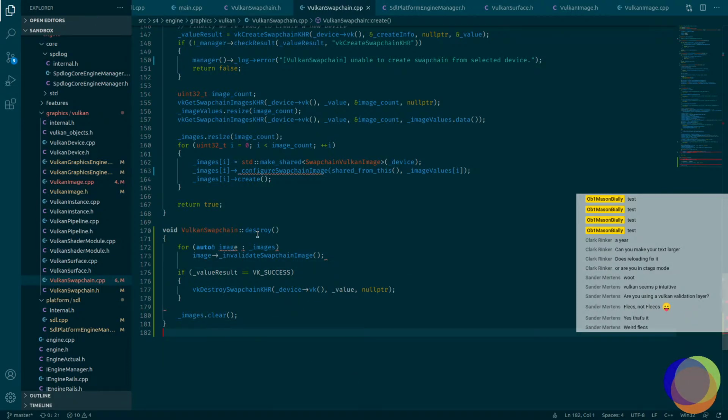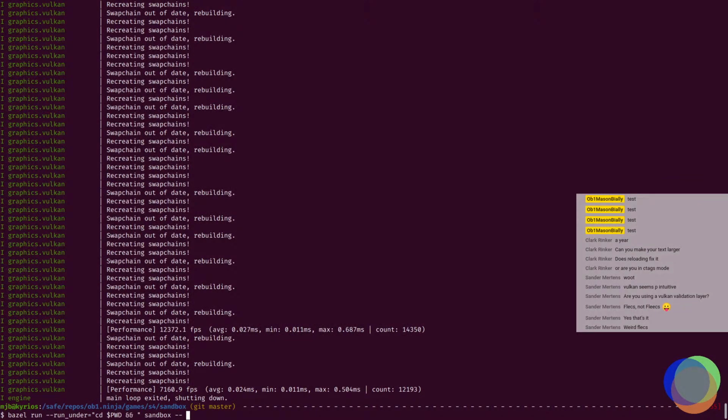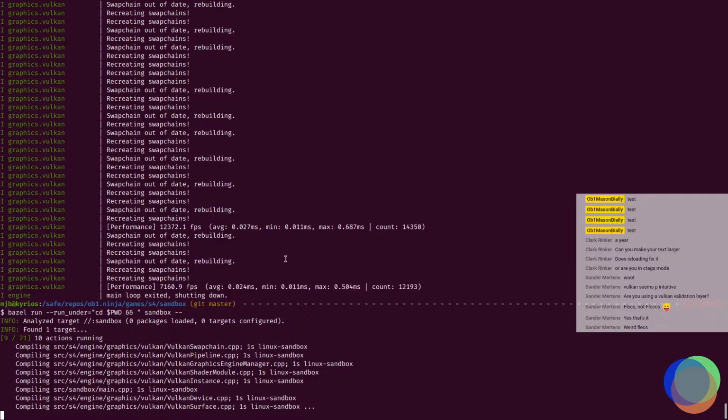So that should be our cycle. So that should just fix it. But we'll probably want to clean up some things anyways after this works.